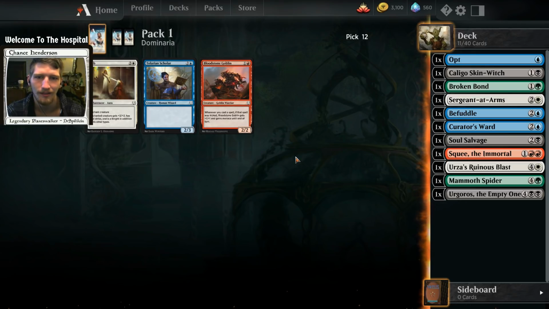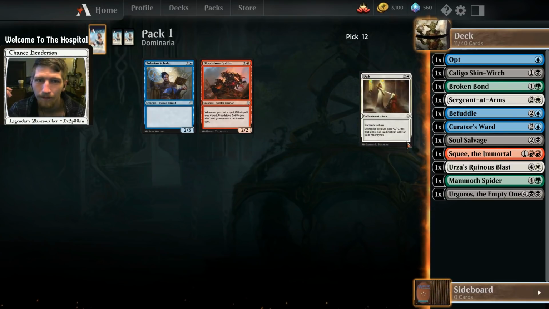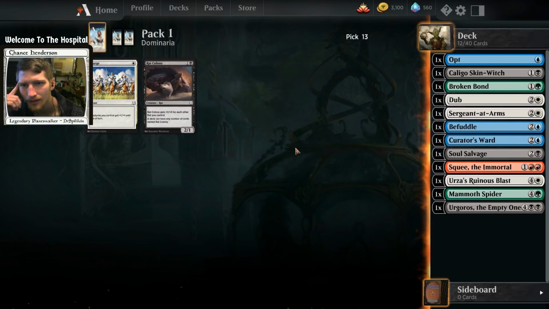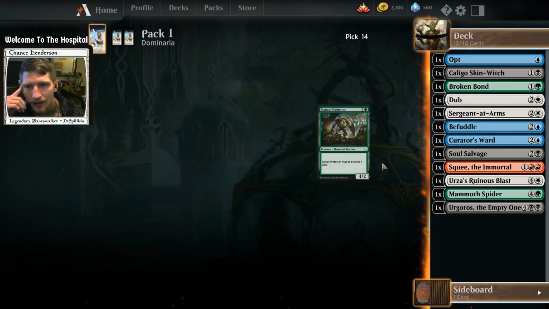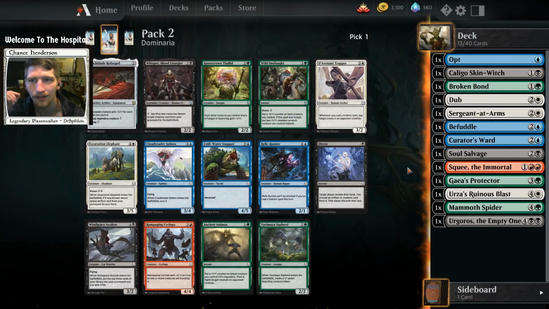+1/+1 against Menace. So it'll probably be like a 3/3 with Menace some turns, possibly 2 turns. Let's take Dub. Let's try and make our creatures bigger. I don't want Rat Colony. I really don't want Rat Colony. So we'll throw Charge in the sideboard. I don't plan on playing it. Gaia's Protector could make its way somewhere.